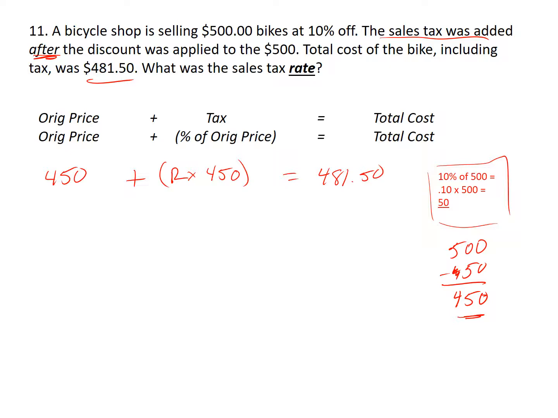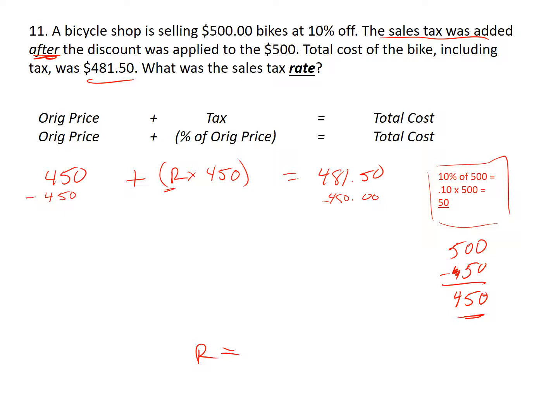All right, pretty straightforward now. Since I've got the letter on the left side of the equal sign, I'm going to leave it there, and then my answer should look like this. I'm looking for variables on the left side, right? I can only have variables on the left side, and here the 450 is a problem. So I'm going to do the opposite. It's a positive 450, so I'm going to subtract it. In order to keep them equal, I have to subtract that 450 from this side as well.